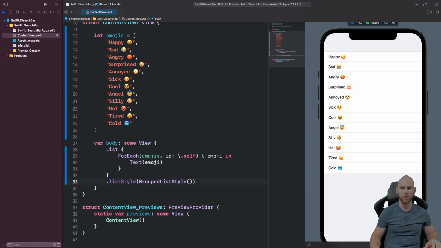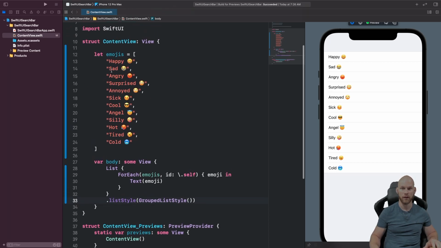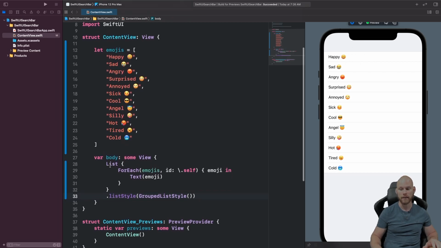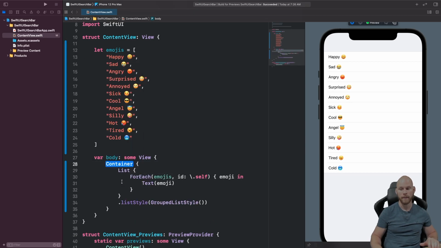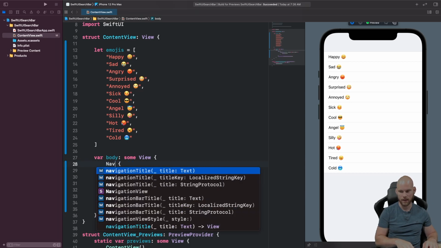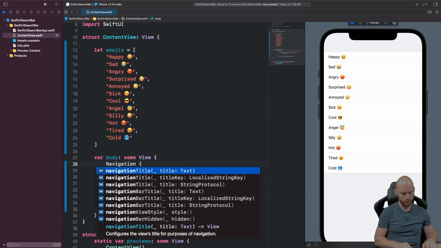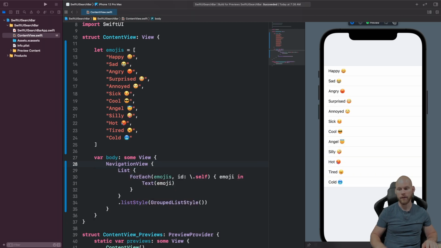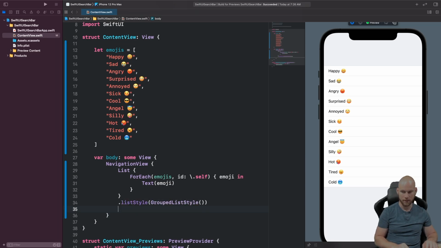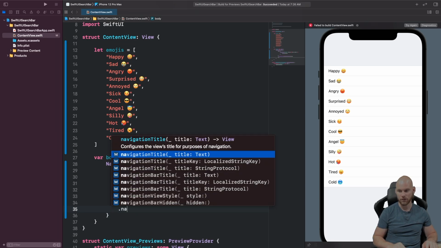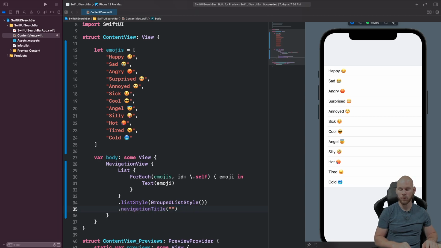Okay, so now let's move over and add a navigation view so we can name or put a title up here. And you do that by going back to this list here. If you hold down Command and then click, you can go to embed, and then this container, just name it navigation view. Okay, from there now you can actually go down here to this, and you'll be able to access that by doing dot navigation title. And then there, name it whatever you want. For my case, I'm going to name it emojis. And then you get this nice clean looking emojis there.